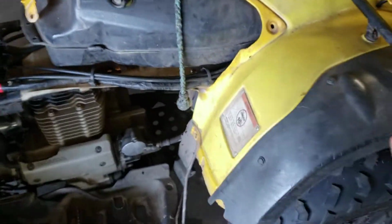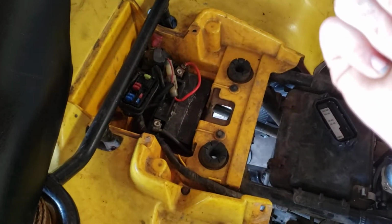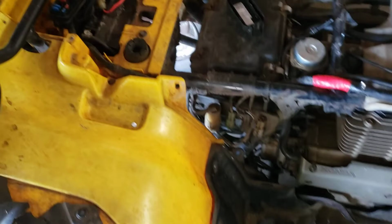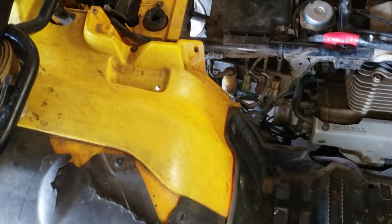I had a problem with this. This is a 2005 Honda Rancher, and my mom was riding it down the road. It was an electrical problem, and it shut off on her. The lights wouldn't come on, and nothing would work. You couldn't do anything, and then it just completely shut off as well. So it wouldn't restart, whether on the pull starter if you had one, whatever it is.